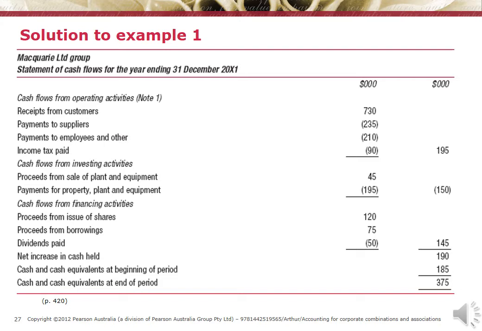Then we've got this payments to employees and other of $210,000. If we look back at slide 25, additional information E, it says that the other expenses of $210,000 shown in the income statement were all paid in cash. So looking back even further at slide 21, we can see that expense of $210,000. So that's a direct cash outflow. So that's why it's called. It's just as is, straight from the question. No workings required behind that.